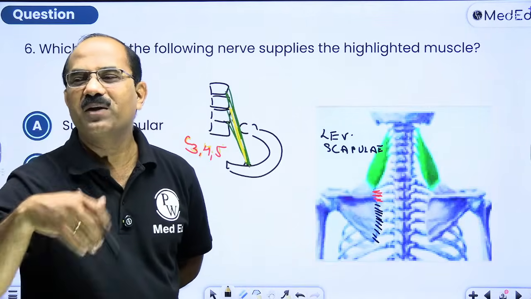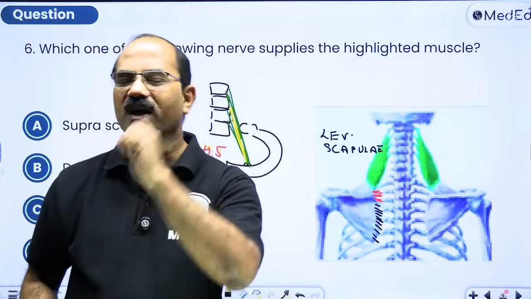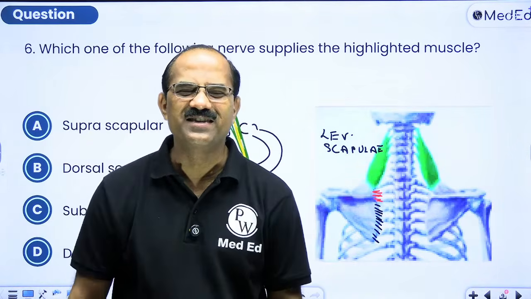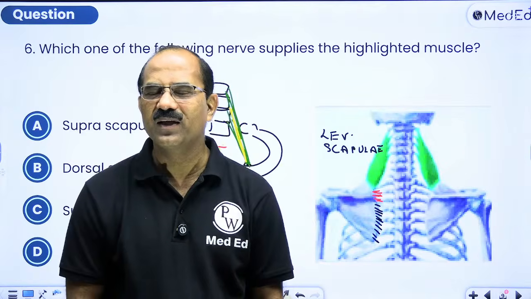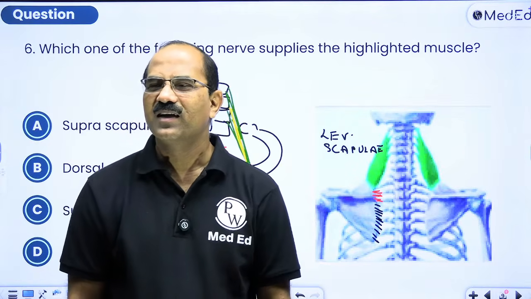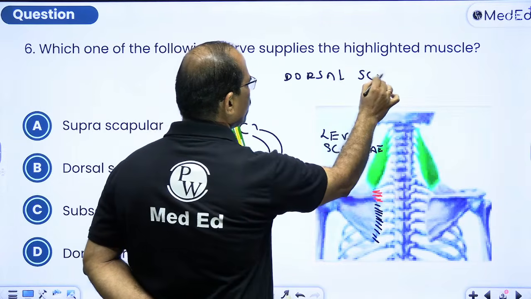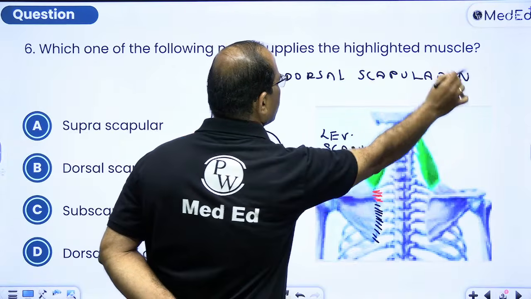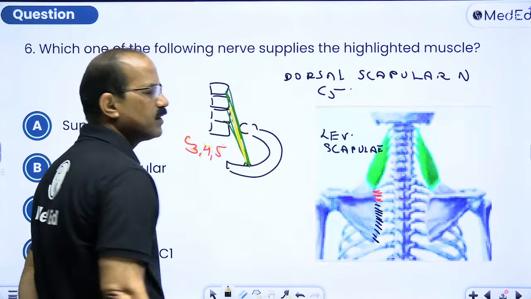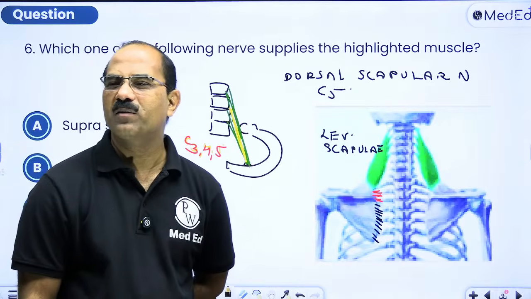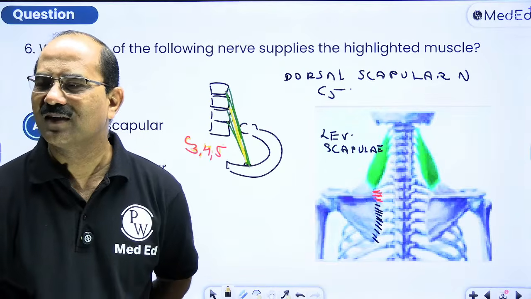All these muscles are supplied by what? Any guesses? What is the nerve supply of levator scapulae, rhomboid minor, rhomboid major? Come on, can you guess this? I'm waiting. Come on. Answer. Its nerve supply is the dorsal scapular nerve, or the nerve to rhomboids, whose root value is C5. It comes from the C5 root of the brachial plexus. Dorsal scapular nerve. Very good children, you are answering very well. Very nice. Saniya, yes.